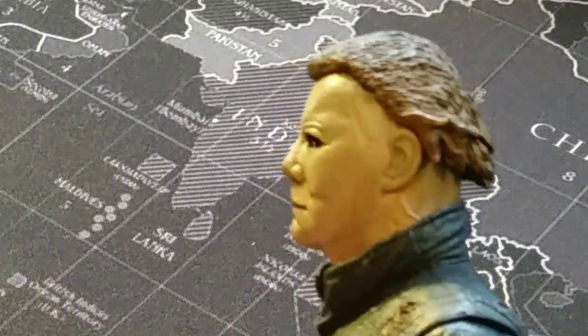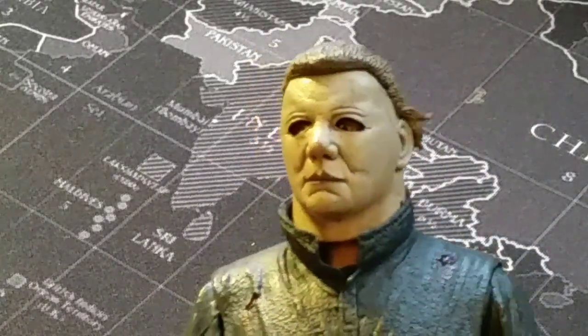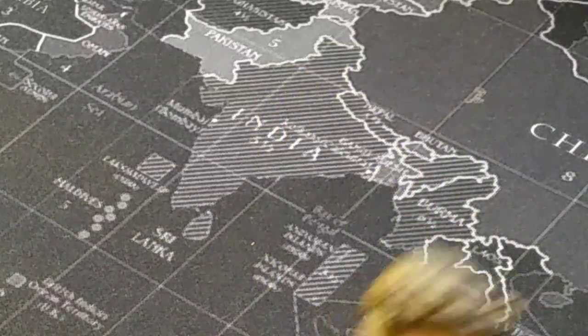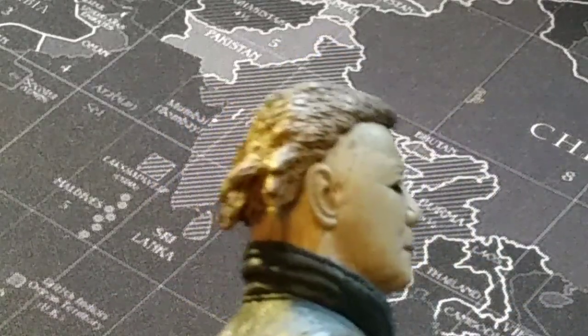What I do like, though, is that you can see through there. The mask is literally a shell that covers the actual head. Now, I want to talk about the hair. Hair's pretty good. I got no complaints with the hair.